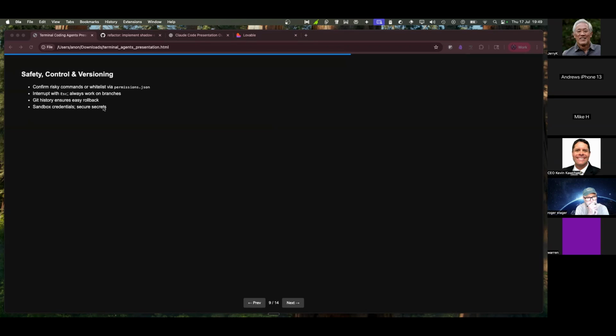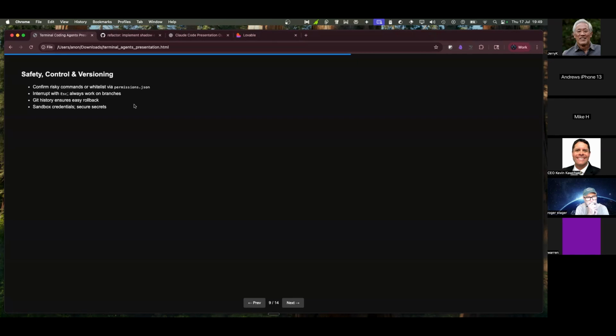Git, I might argue, is almost a more, or maybe fully a more, important skill than knowing the syntax of the programming language you're using.